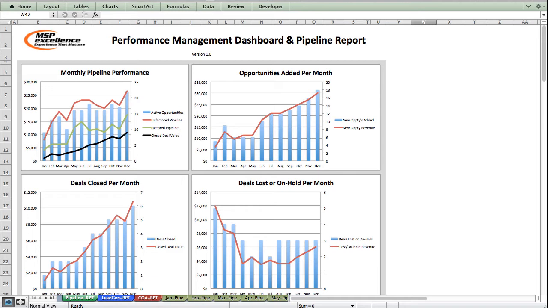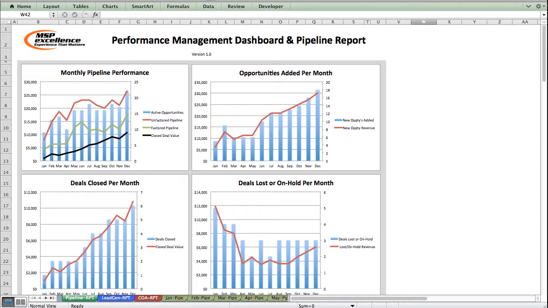Down below we see a couple of more charts which are providing us with a view of the actual deal closed per month in the pipeline. This is really an isolated view of this black line, the closed deal value. So here we see the closed deal value represented against the number of deals that were closed, and so we can see the deal volume, as in how many deals closed each month, and the value of those deals in terms of actual revenue that was booked with the business. So that's also a line we want to see trending upward and to the right, and we'd like to see that upward trend move in a way that's compatible with the number of new opportunities that we're adding to the pipeline every month.